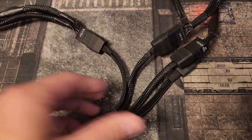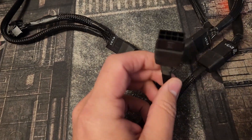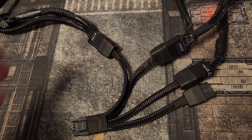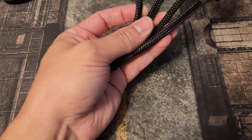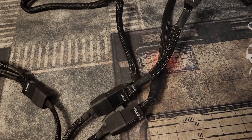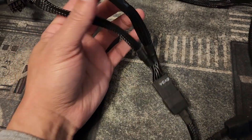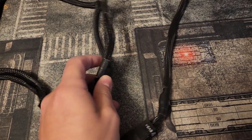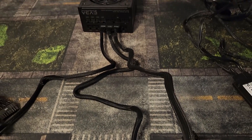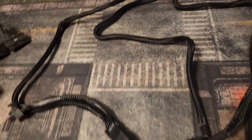As you can see, we've got three different six-to-eight pin VGA cables. I do not have the fourth plugged in — it's not needed. I prefer three because it's not possible to draw over 100% power with three. I also prefer to plug into the second-to-last eight-pin slot so it's easier to zip tie. As you can see, the first cable goes to one VGA slot, the second to the second, and the third to the third.